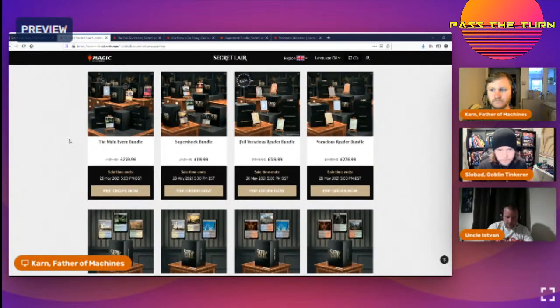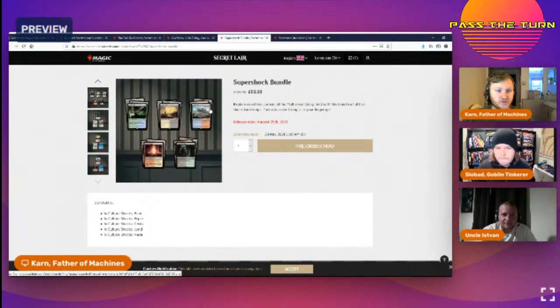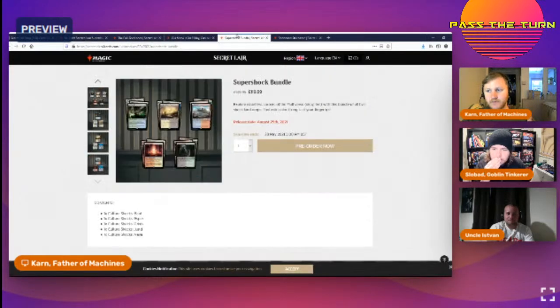The lands. So what lands are there? What can we get? There's 2 different bundles. So we've got the good bundle, which is the Super Shocks. Super Shock, what a name. So it's just all the shock lands. You can buy them in little sets of 3 for £30, £10 per card.